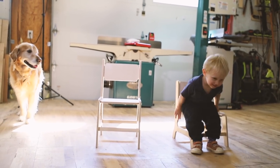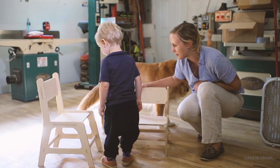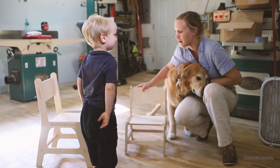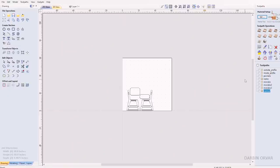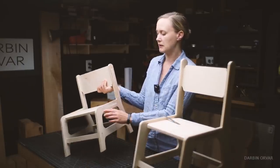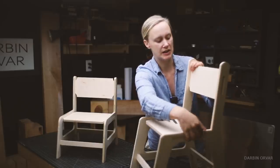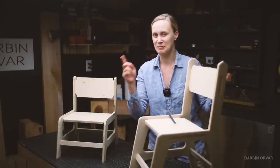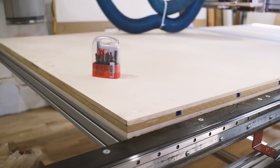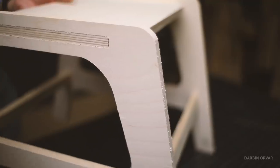I decided to make a second version of the chair. I think the first is a perfect size for a toddler, but I thought it would be nice to make something he could grow into, so this one is a little bit higher. My kid chose the big one. I took this opportunity to adjust a couple of things: sharper corners and edges have been rounded, and I adjusted the slot tolerances that were too tight — though I forgot to adjust a couple spots, so that'll be fixed in the next version. I also switched to Baltic birch plywood, which is so much nicer, cleaner, and stronger than regular half inch plywood.